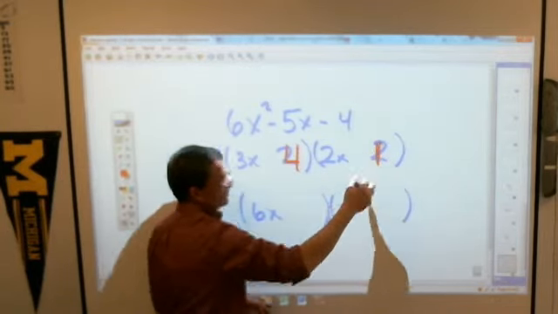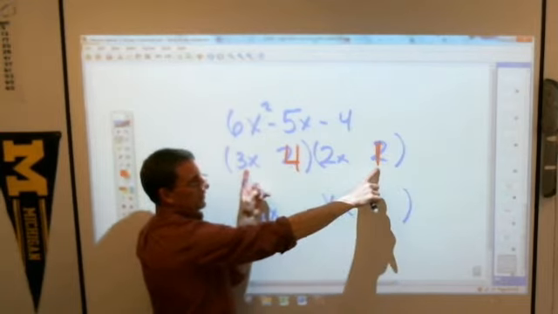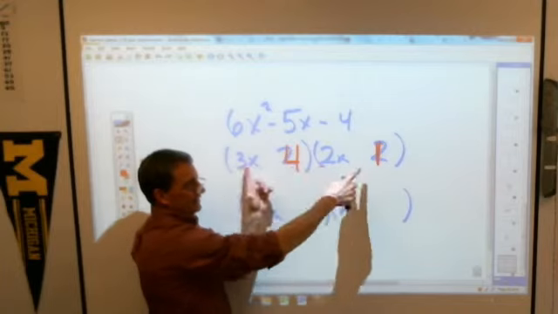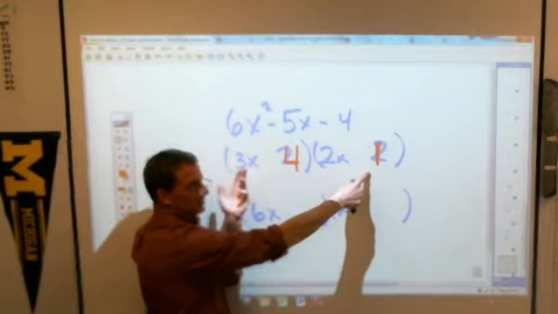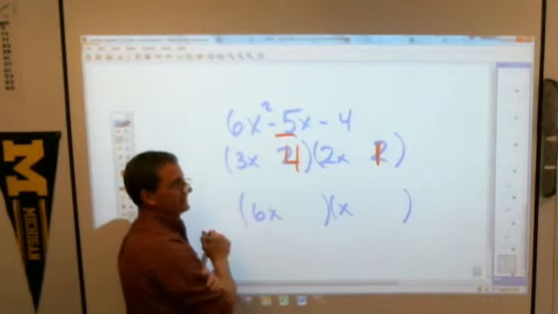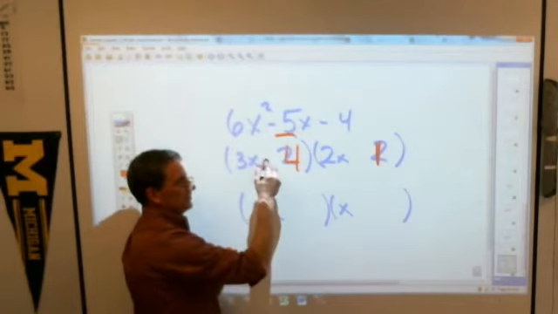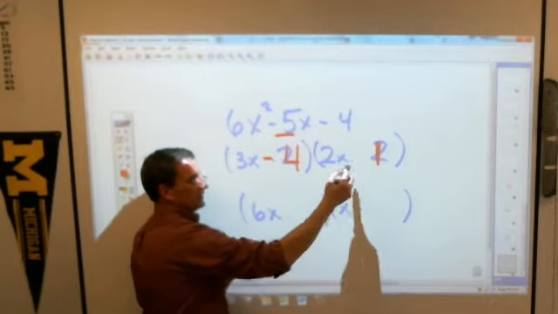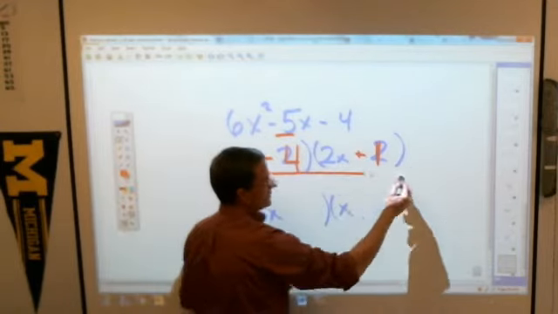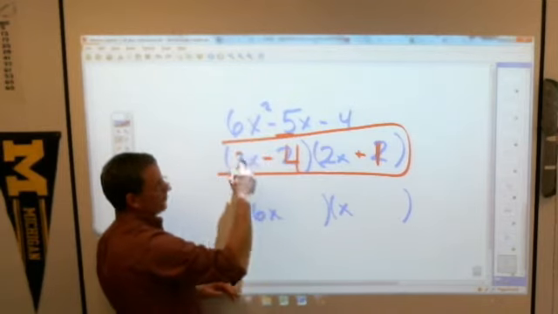4 and 1. 1 and 3 gives you 3. 4 and 2 gives you 8. Can you get a 5 with an 8 and a 3? Yes. So that's probably your deal. You just have to figure out which one is which. Well, the 5 is negative, so your bigger number needs to be negative. So your 8 would need to be negative, and your other one would need to be positive. And you can stop right there, because that is it.